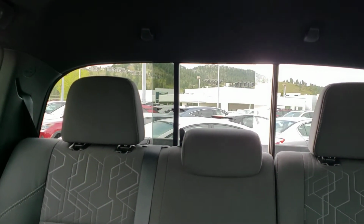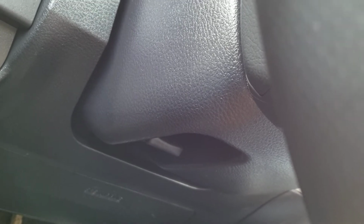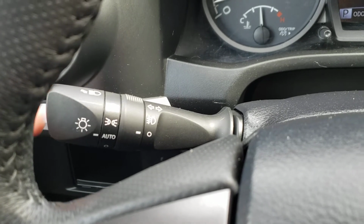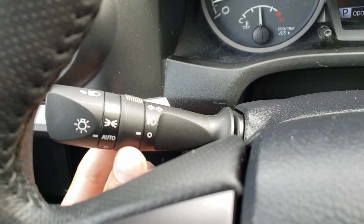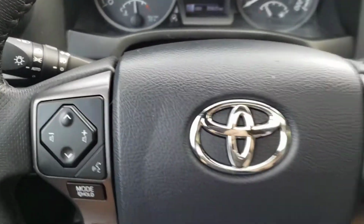In combination with the sunroof, you can let in tons of air in the summer. If we take a look under the steering column here, you'll also find the manual adjustment for your tilt and telescoping steering wheel, so you can get it in the perfect position. If we take a look just behind it, the turn signal stalk, you'll notice that this vehicle does come equipped with automatic headlights, which is a great set it and forget it feature. And of course, you got the switch for the fog lights that I showed you on the exterior as well.